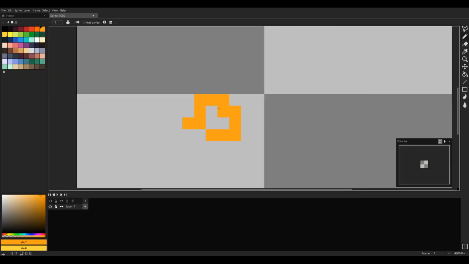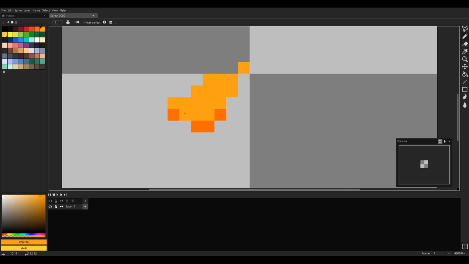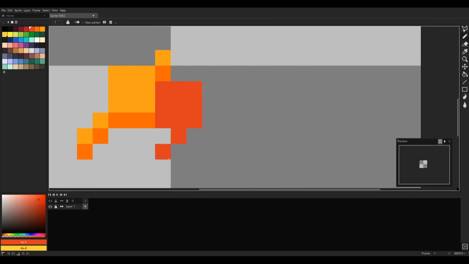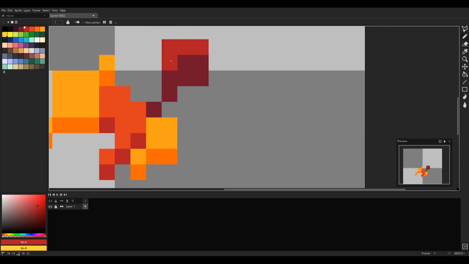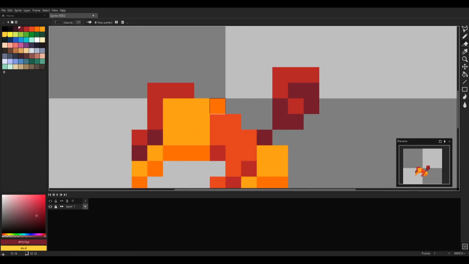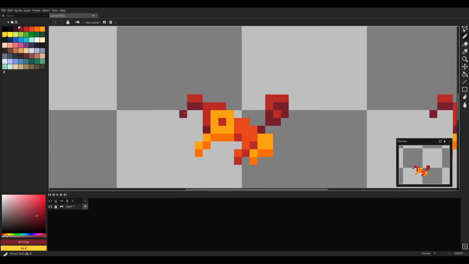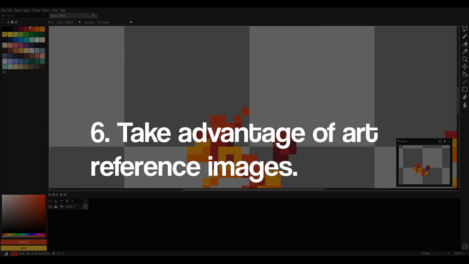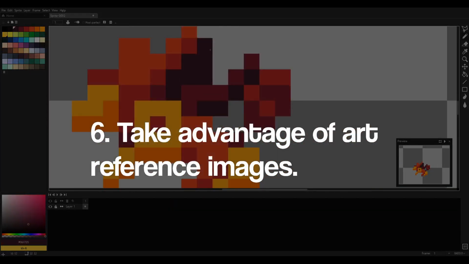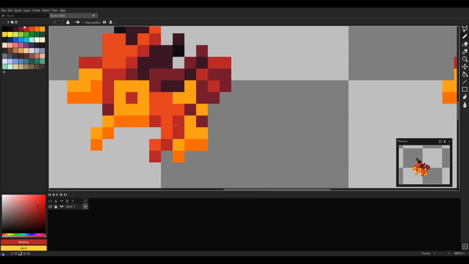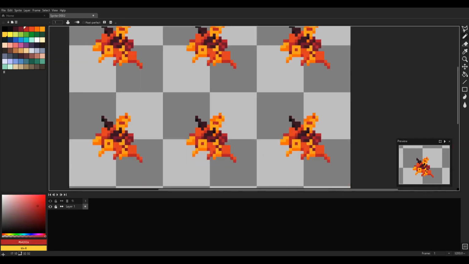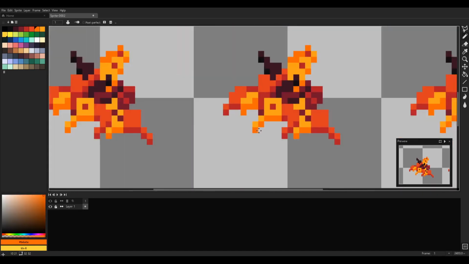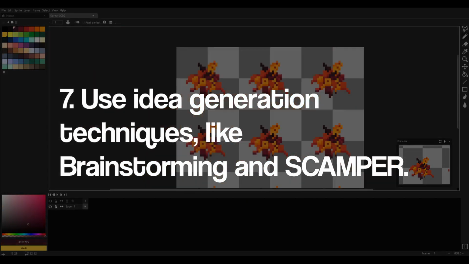So the second theme was repeating 32 by 32 patterns, and I think this is one of the most difficult pixel art pieces that I had to do. I probably spent an hour trying different ideas, but I ended up discarding a lot of them. And so I suggest that you check out art reference from categories that you find interesting. And places like the r/pixelart subreddit or maybe even ArtStation might be helpful for inspiration. Additionally, brainstorming and iteration help.